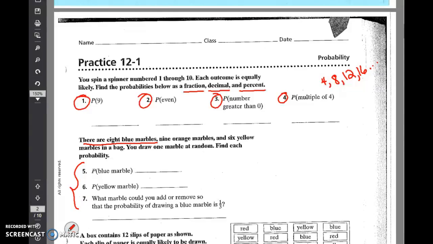This time your experiment will be about some marbles, and you're going to draw 1 marble at random. And please find each probability, but here you may just do a plain old fraction answer, please. And again, you do not have to do them in lowest terms. Please answer 5, and 6, and 7.